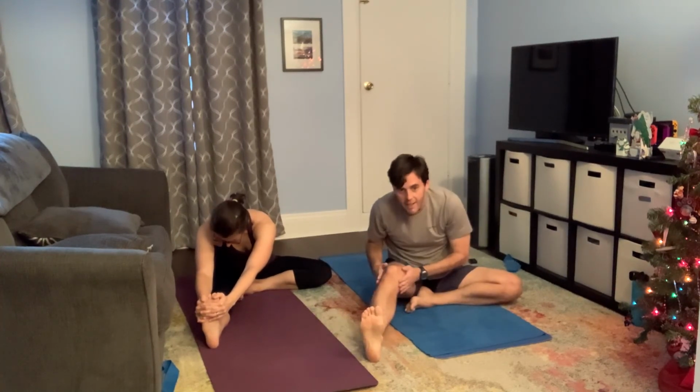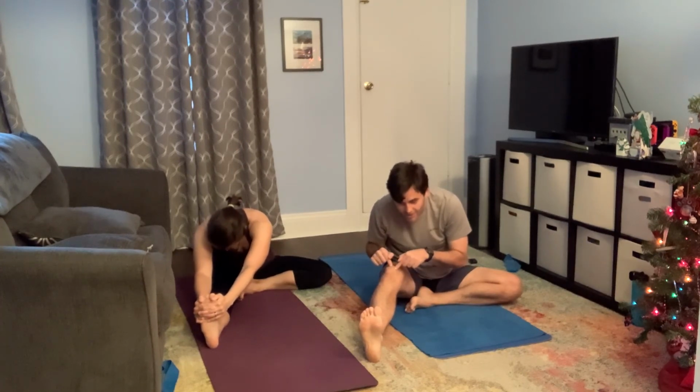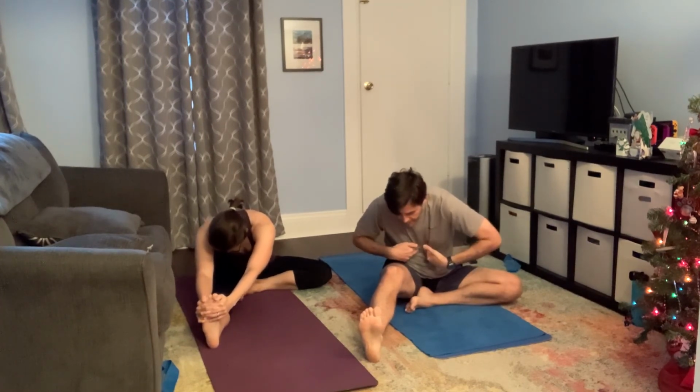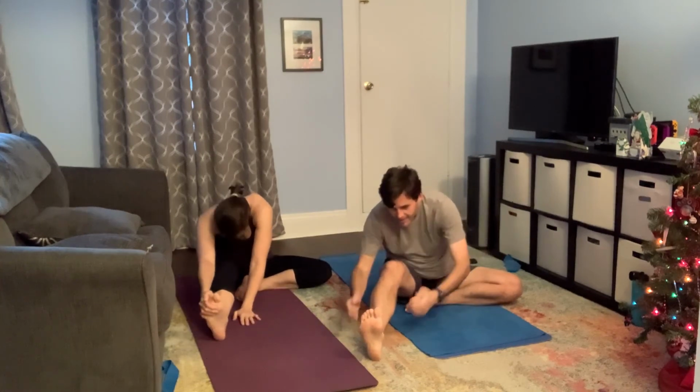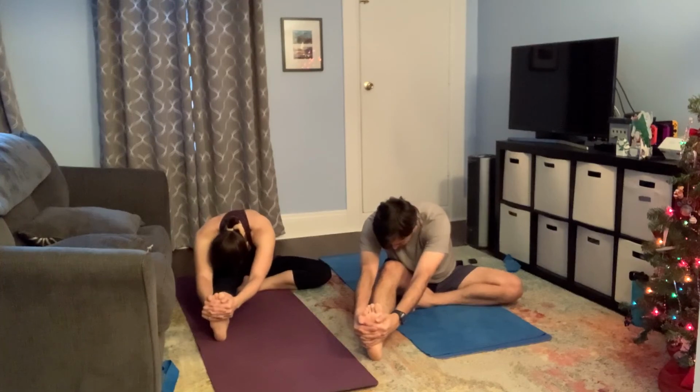Touch your forehead on your knee. Bend your knee as much as you need to, as little as you need to get your forehead and knee to touch. And you want compression on the front side. Bend your elbows down and in. Roll in a little bit left side. Left shoulder down, left elbow down, left knee is on the ground. Stomach in tighter. Push your knee down, forehead touching.